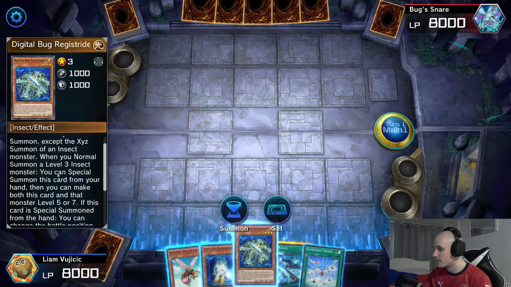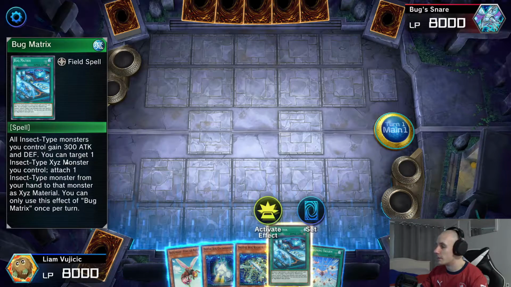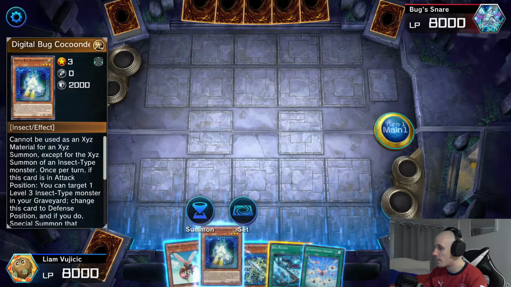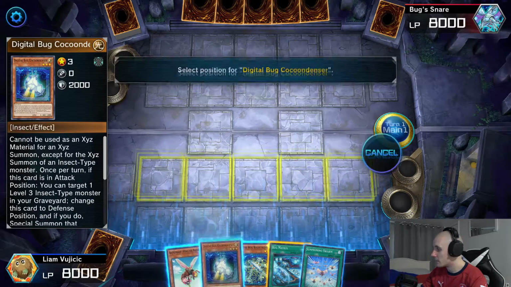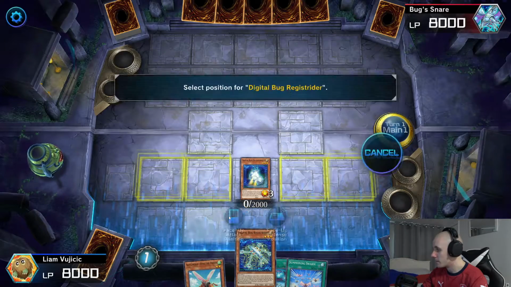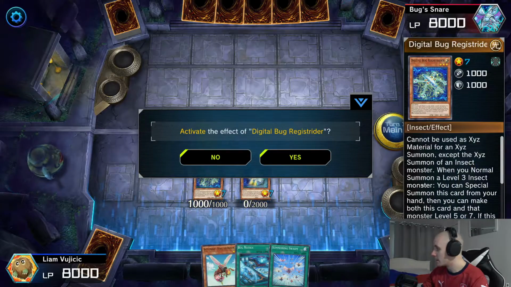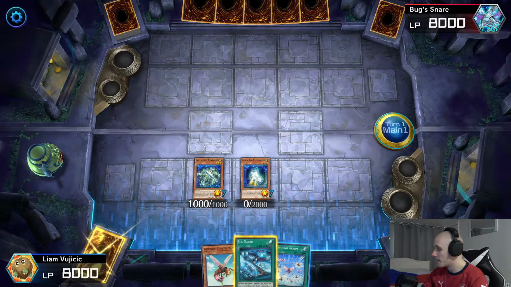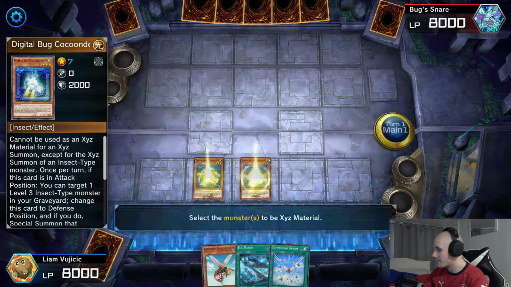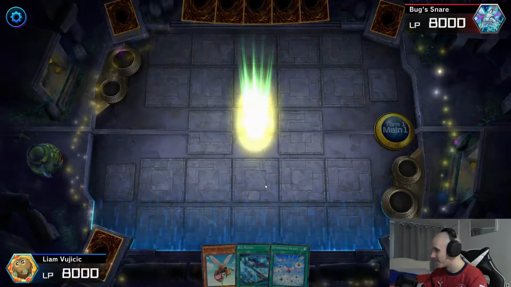When a Level 3 Insect monster is normal summoned, you can special summon this card from the hand. Insect monsters you control gain attack and defense. Level 3? Summon. Yes. Yes. Yes, 7. Nope. Yep. Try this again, exact same way. Exact same as before.